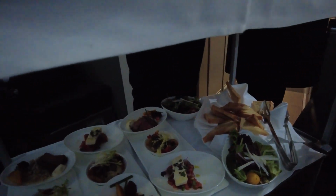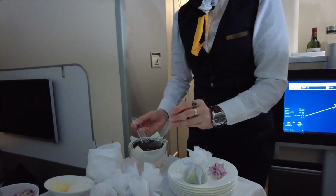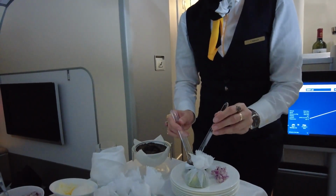So let's talk about the cons. Number one had to be the meal service. Like on Emirates and Qatar and Etihad, all the other first class experiences, you eat when you want. That's how it works. In Lufthansa, that's not the case. You pretty much eat when they tell you to eat. Even though it was 8 of us, they were still using the cart service, which I'm not a fan of. Just bring the food to me individually instead of putting it all on the cart and taking it off the cart. It was just not a positive experience.